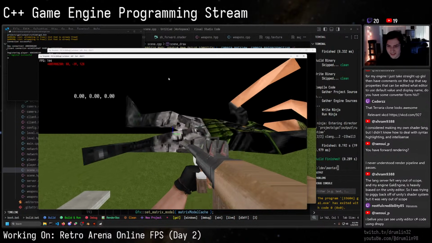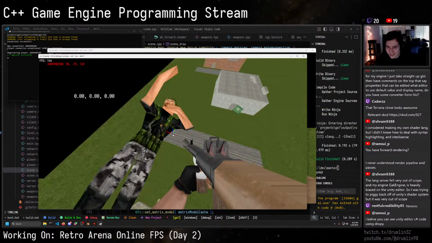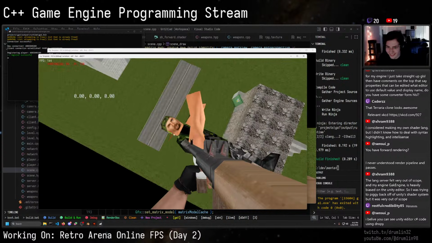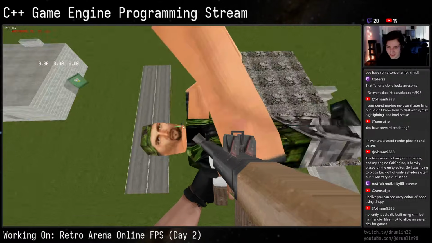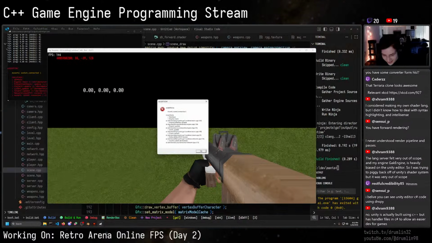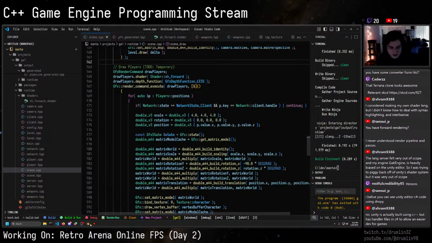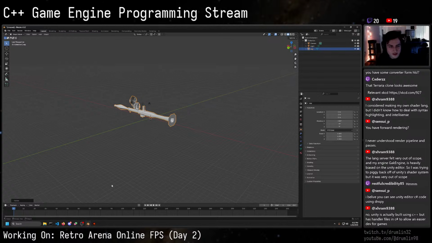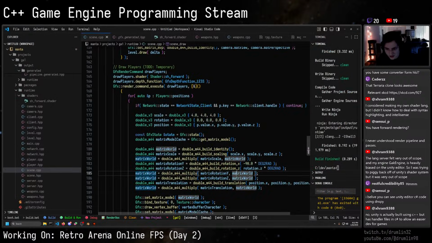Oh no, they're at the wrong orientation as well. Look at this low polygon character. This thing's a classic. Let me fix the orientation of the character. Well, let me get this loaded first.